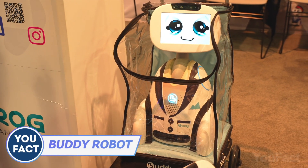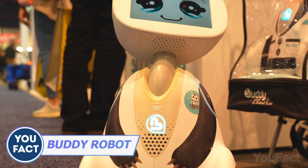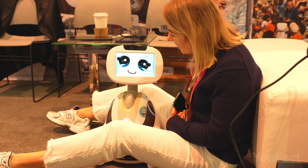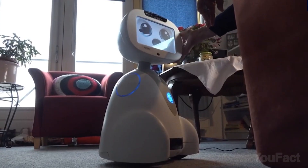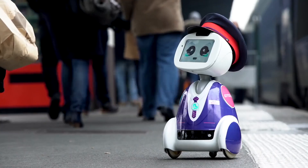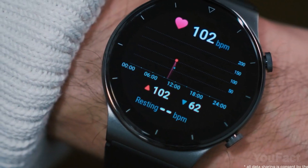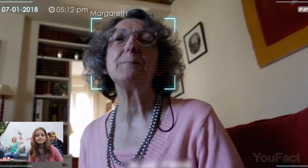Say hello to Buddy, a social robot designed to be a personal assistant within the home or during your trip. Buddy has many assets for social interaction such as its appealing design, its anthropomorphic face able to display emotional reactions, and its ability to be proactive — looking for a user and proposing activities. Its navigation components allow it to move around and avoid obstacles. When you return home, Buddy will meet you, monitor your heart rate, and alert you to take a break. The robot enables carers to monitor their loved ones remotely with video. Need a ticket for tomorrow's train? Ask Buddy to book it — and if something breaks, Buddy will call the hotline.